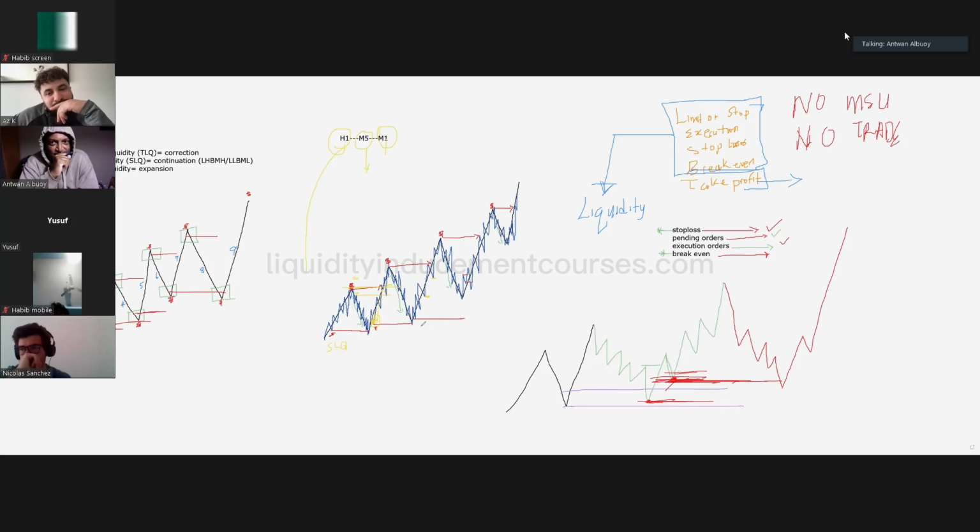Slowly clearing up. This is how you're able to ping pong, because you're able to identify each push. Exactly. So immediately price took out the structural liquidity, I'm like, okay, correction is likely coming, partials out, but I'm not jumping into anything until I see MSU. That's my 1 hour transactional liquidity grab, followed by the where, then the how, then the what. Now I have a 5 minute MSU, efficient pricing, then I sell directly from the 5 minutes, or maybe I see an opportunity from the 1 minute, then I sell.